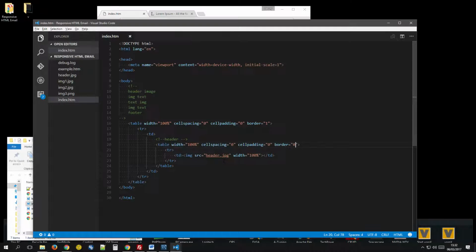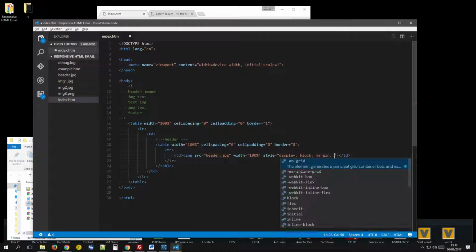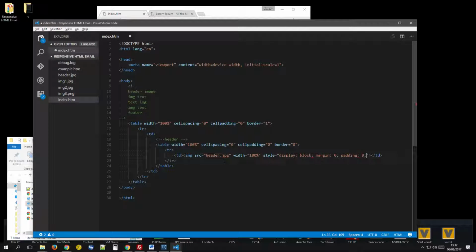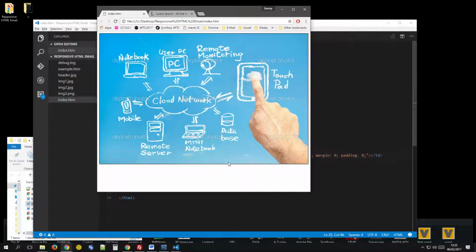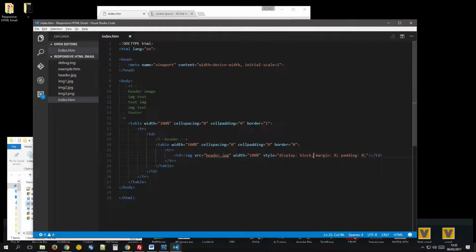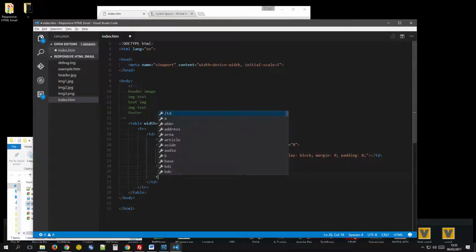Oh, that's the 0. And you'll notice a gap underneath that, which is an image bug. Just use display block, should fix it, but I do like sticking these in as well. So that's our header.